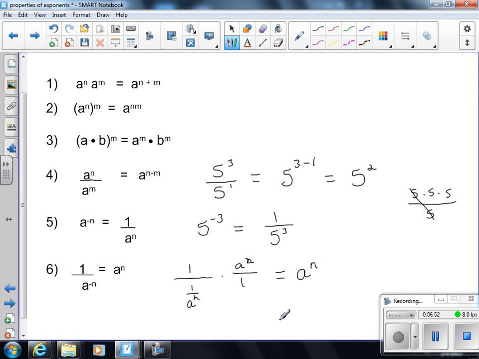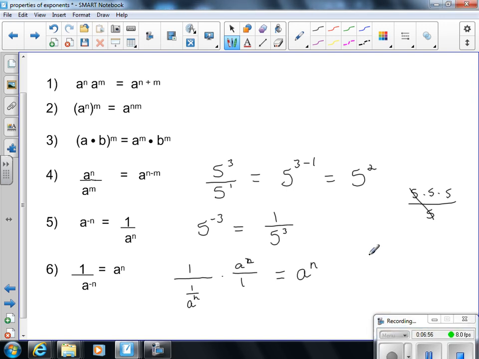So let's give us an example with this one. Let's go back to our 1 over 5 to the negative third power. That is going to be equal to, now that we know our shortcut, 5 to the third power. Because down here it would be 1 over 5 to the third. And when I take 1 divided by 1 over 5 to the third, flip it, and you get 5 to the third.